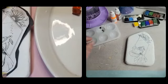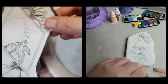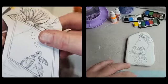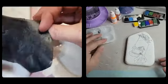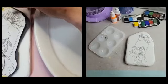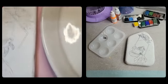So I did already trace. I just wanted to leave this on here so you guys could see the carbon paper is how I traced that. So if you are new and are wondering how I transfer some of my images, I use a piece of black carbon paper. They come in sheets, and you trace on the top of that, and it puts the graphite or carbon down onto your stone.